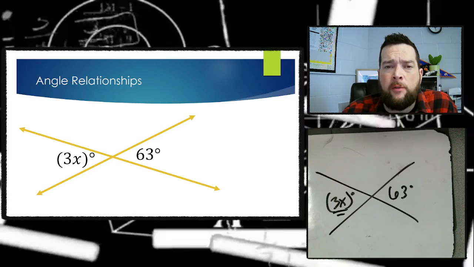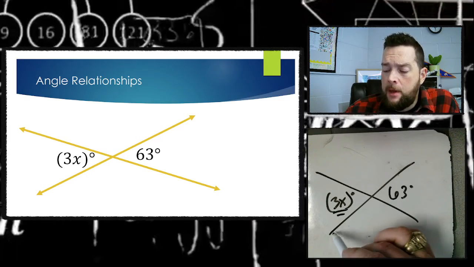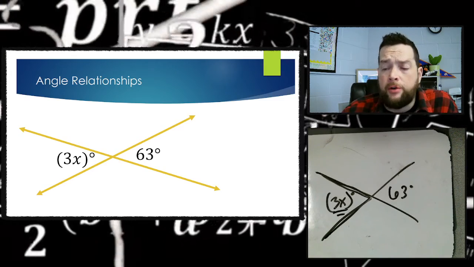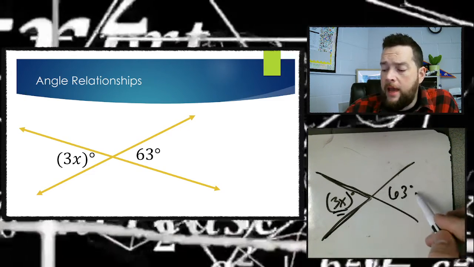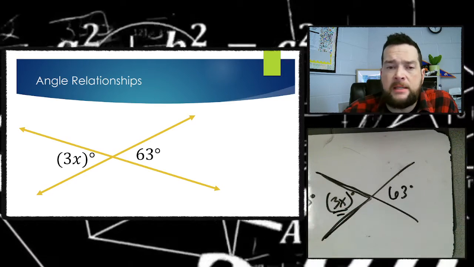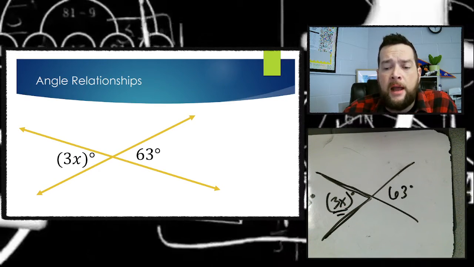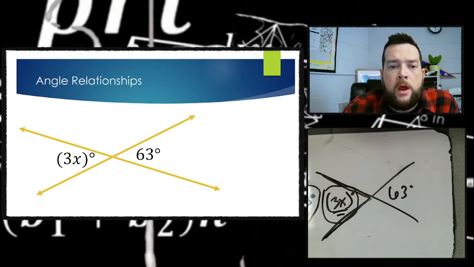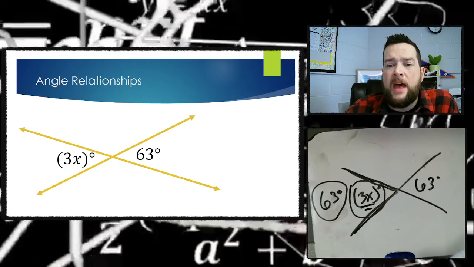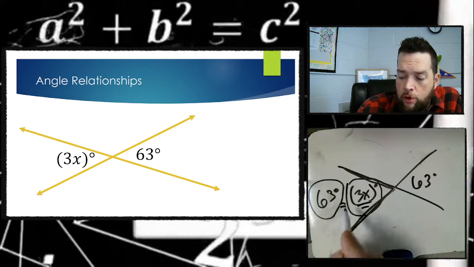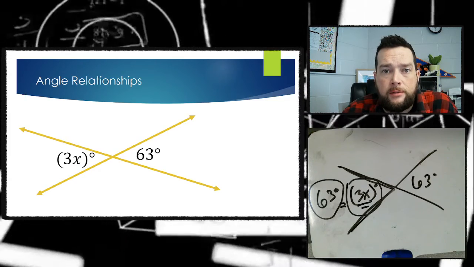Do I have enough information in this problem to tell me what this angle has to add up to? And I do, because it's a vertical angle to this 63 degrees. So this angle has to be 63 degrees, all right? And therefore, we have 2 different ways that we are expressing the value of that angle, which means those are equal to each other, okay?